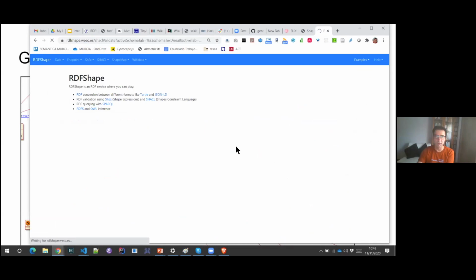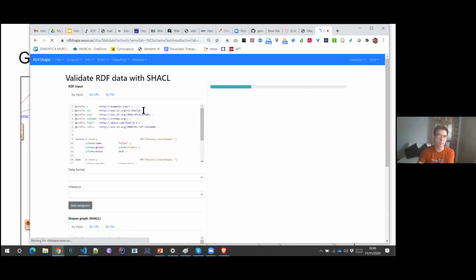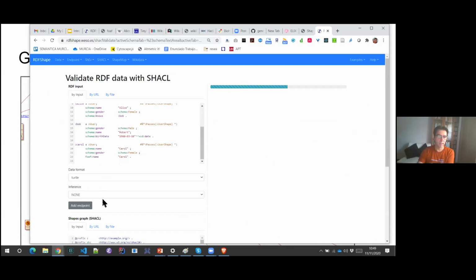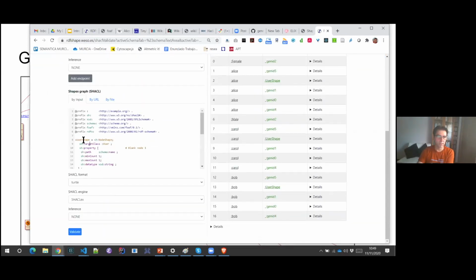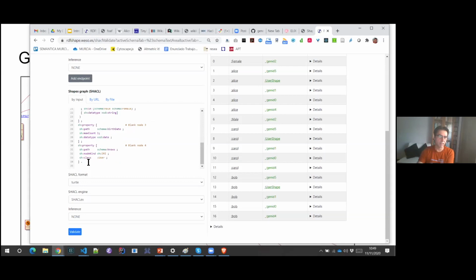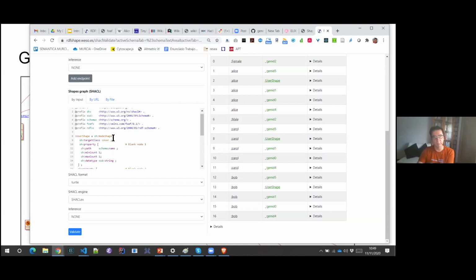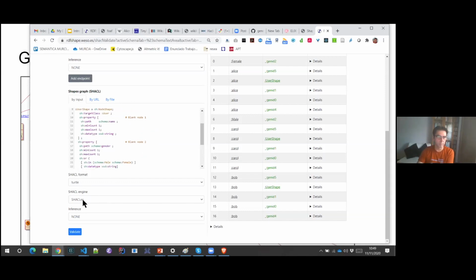So let me show an example. This is a similar example in SHACL. You have a user shape, but notice that the syntax is a bit longer, because the syntax of SHACL is also Turtle, it is RDF, not a compact syntax. They also have a compact syntax now, but it is not part of the recommendation either. In this tool you can play with different engines. I included Jena SHACL, since Apache Jena now has support for SHACL, and there is TopQuadrant.